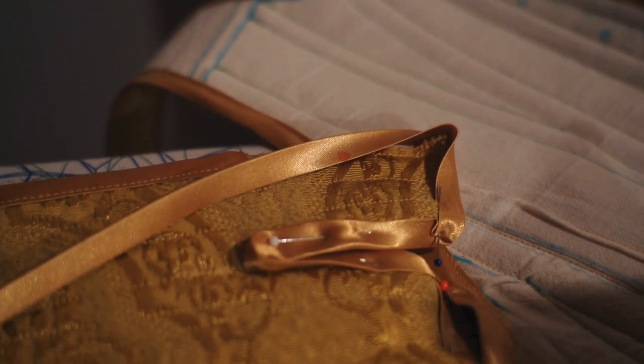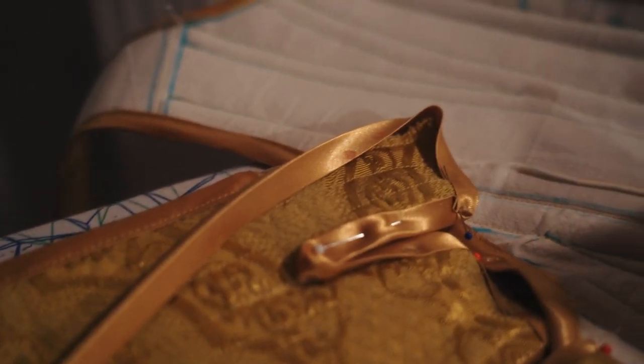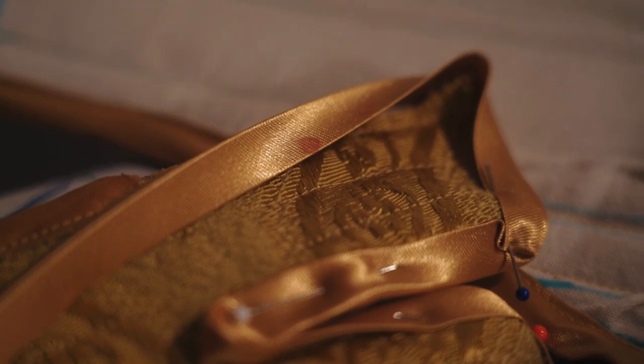I spent a lot of time doing this. I bled for this when I was trying to finish the bias, the outside binding on this. I had about this much left when I poked a pin in my finger and didn't realize and bled all over everything. So I had to stop and take care of that. And that's just kind of how this project has been.